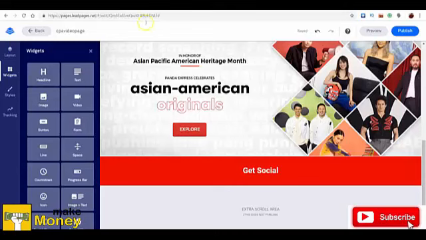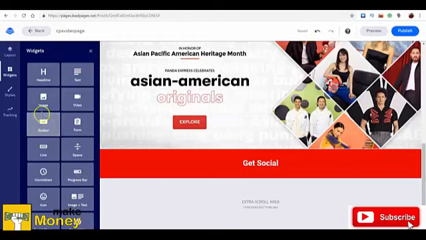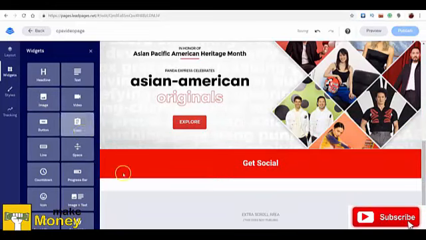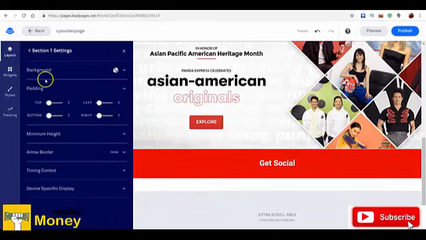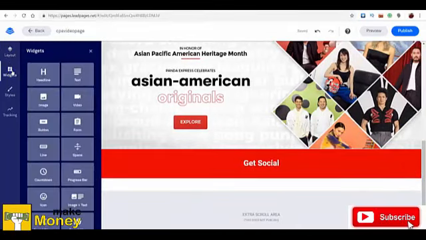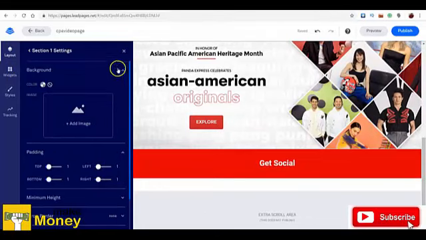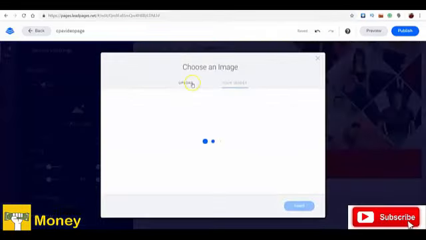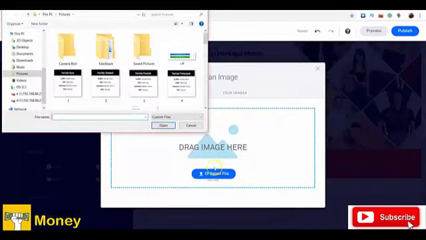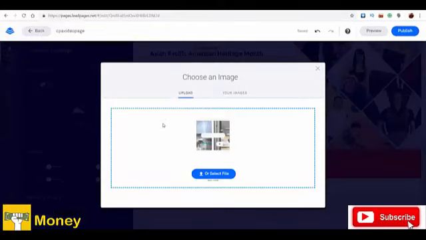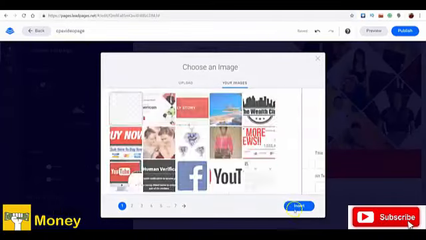Then we'll go back to lead pages, and then we'll come down here and add, and either I can add a section, or I guess I'll add another section. I'll add a section, and then we'll click on that section, and then we'll go to background just to make sure we can find image, upload image. Then I will have to go to picture 2 right here, open. Once this opens up, it should save.